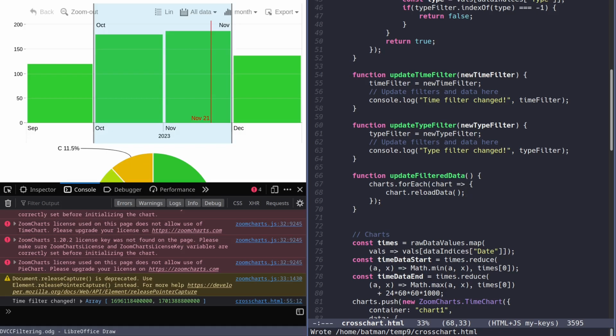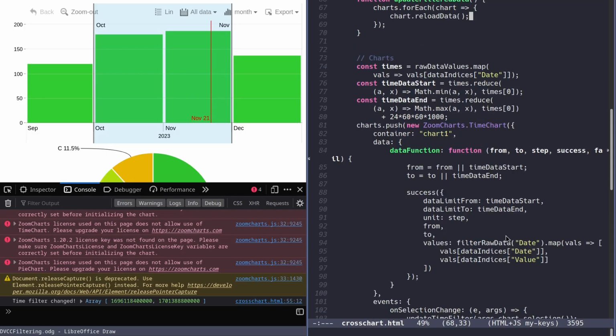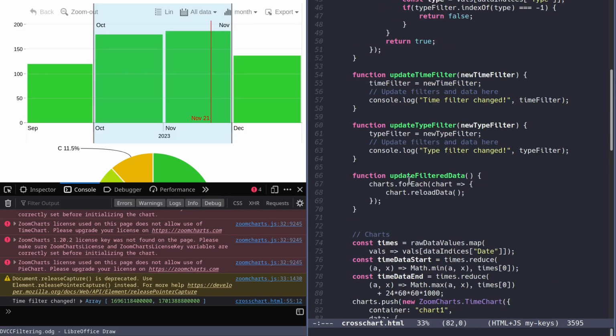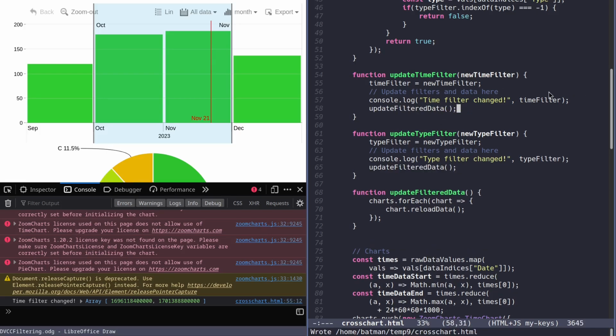So of course, we need to reload all of the data and see if it has changed, because it might be different now that the filters have updated. And that's really the core idea here. So I'm going to go here, and I'll leave the message for now. And we're just going to call this function, and that's pretty much it. So when we update a filter, we will update all the filter data.